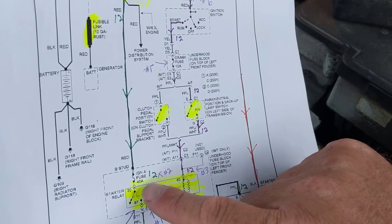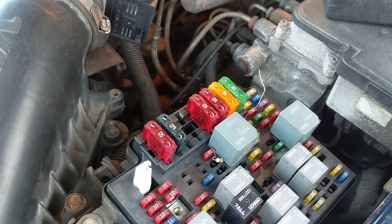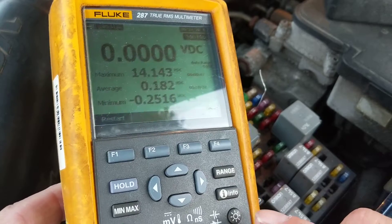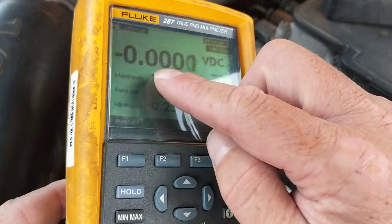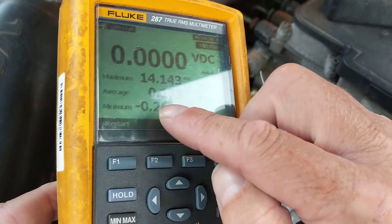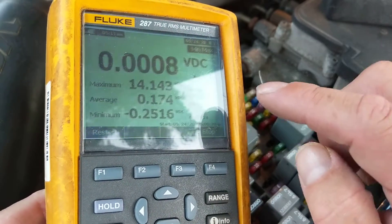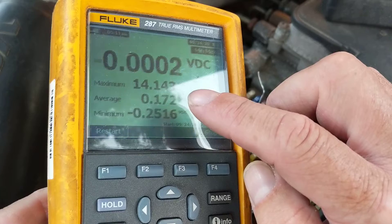So I just told you: 87 and 30 have voltage. The meter is over here — hopefully you can see it. This is the meter I mentioned, the best multimeter around. I put it on a function called minimum/maximum. What is that going to do? You see all these numbers: the average, maximum, and minimum are all displayed in one shot. That's why I like this meter. The present voltage is shown, along with the highest measured, the lowest measured, and the average. We're not interested in the average.